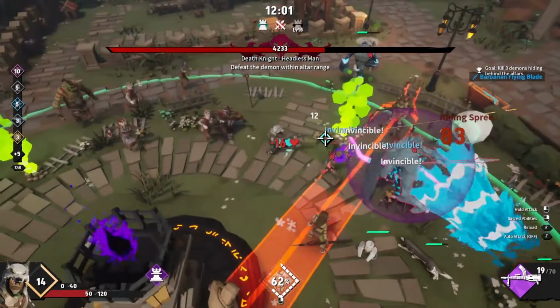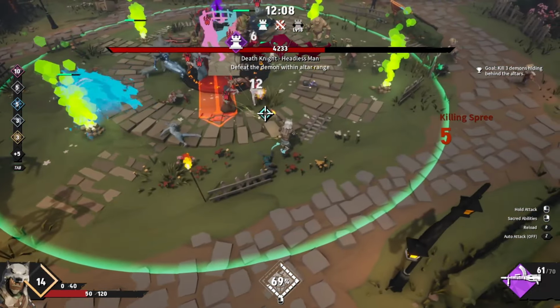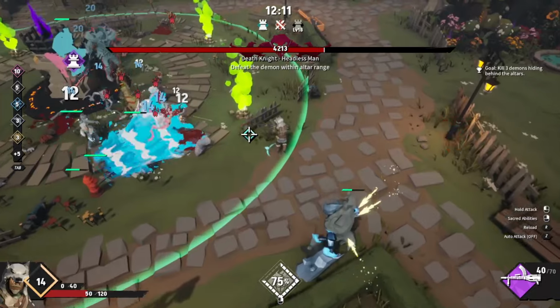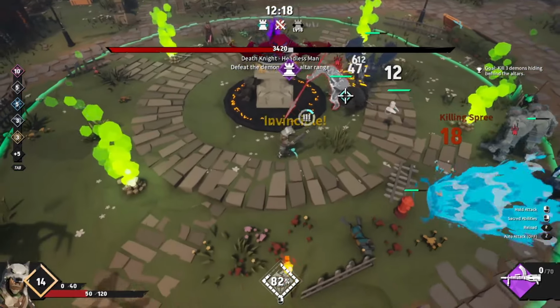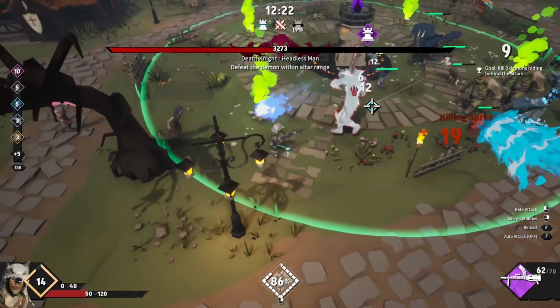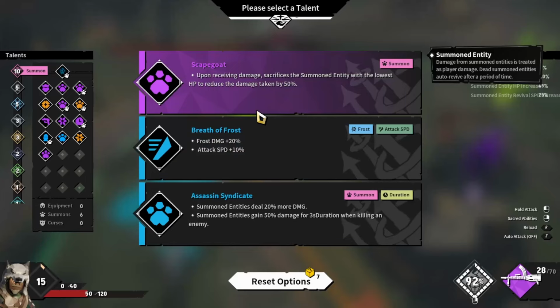All right, Dragon, we need you. Special isn't ready just yet. But I'm gonna try to focus on the demon. Upon receiving damage, sacrifices the summoned entity with the lowest HP to reduce the damage taken by 50%. You know, we might want to do this because we have also increased the rate at which they come back. So I'm thinking we go with that.